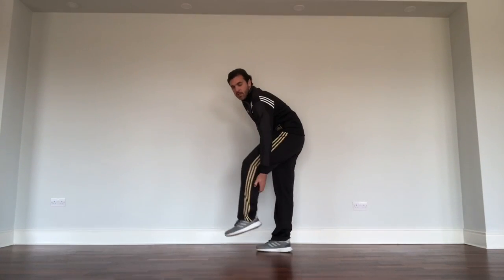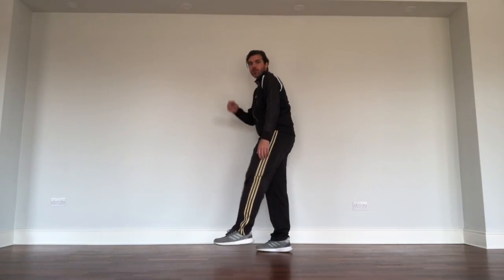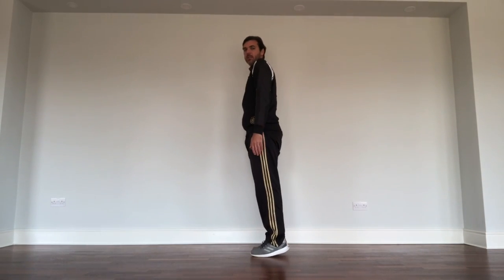Tiptoe stand. Okay, so you will stand on your tiptoes. This will exercise your calf muscles. Ready and go.